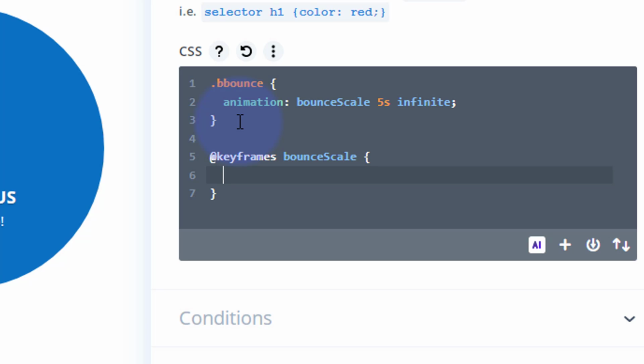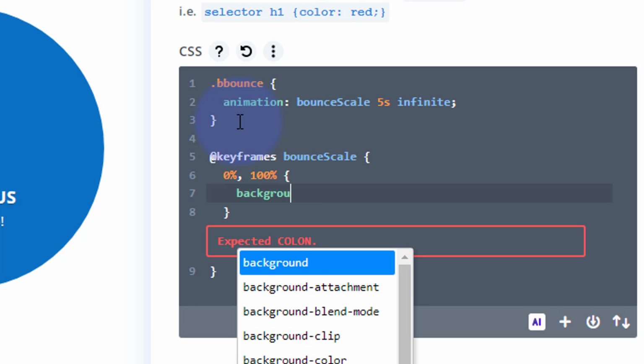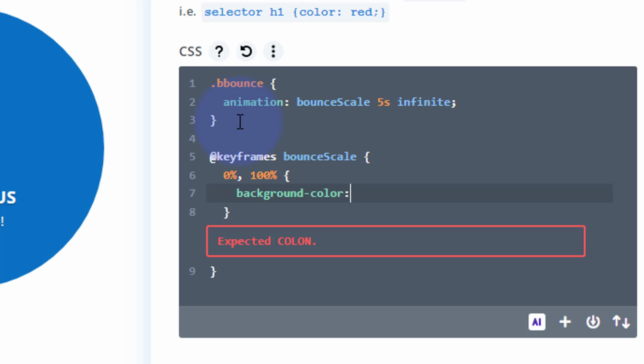It's pretty easy today. At 0% and 100%, I'm going to have it in its normal position with a background color of blue. So let's say 0%, comma and 100%. And we'll open and close some more brackets here. I'm going to say background color. I'm going to say blue. Obviously put in whatever rgba or hex colors you want to put in yours.